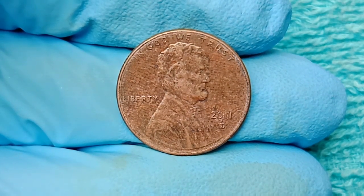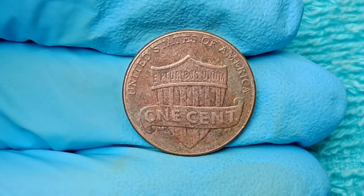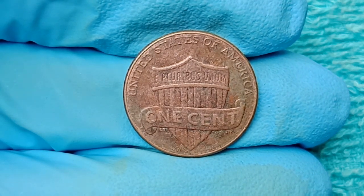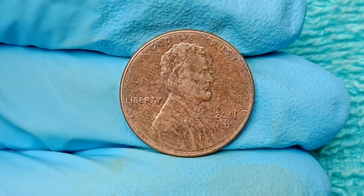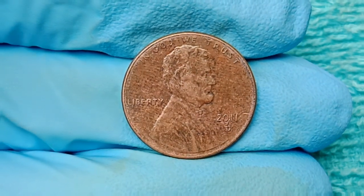And perhaps the most amazing part of this story is that we may still only be scratching the surface, because new varieties and subtypes are being discovered constantly, including transitional planchets, ghost strike images, partial brockages, and reverse laminations, each one further complicating and enriching the story of what was once considered just another common penny.